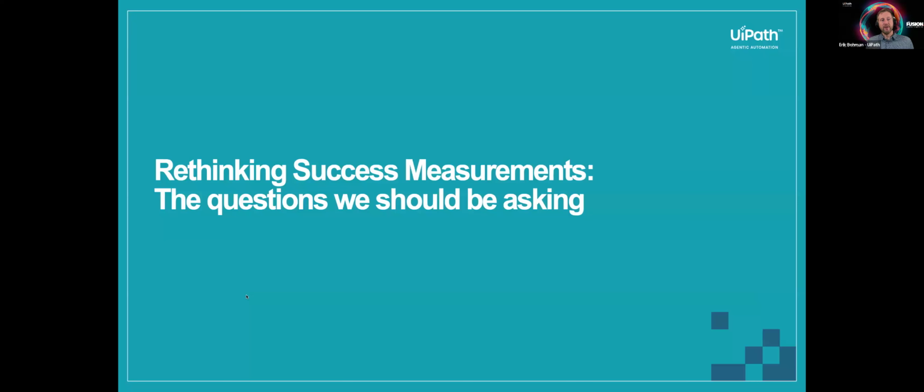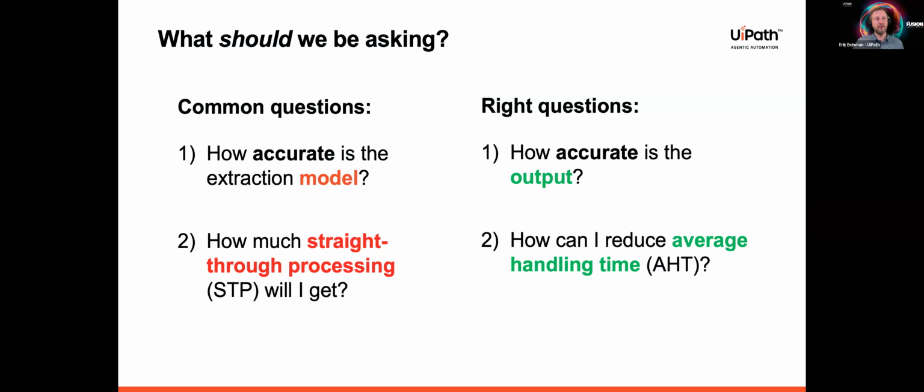So in terms of doing more with less, how should we be thinking about these measurements? How do I think about and how do I position the automation when I'm looking internally to maybe resource the thing I'm trying to solve, or maybe to make a case for introducing this? So common first questions we get is, how accurate is this extraction model? This little AI engine we have there. How accurate is that? And how much will it push through without touching a human? Those are the first questions we had.